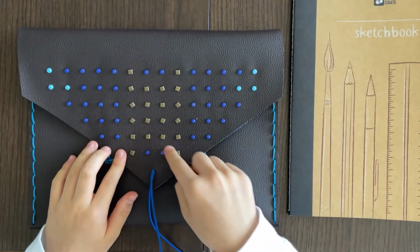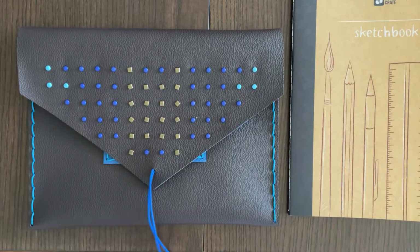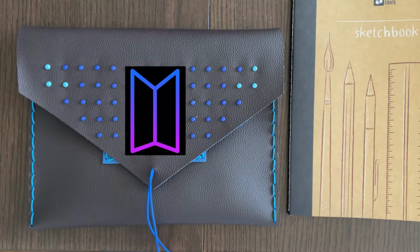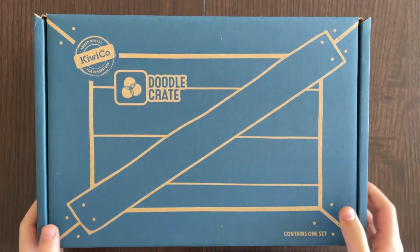Well, if you look closely at the golden studs only, it's the symbol of the worldwide most popular boy band group, BTS. Hello, tiny reviewer friends.